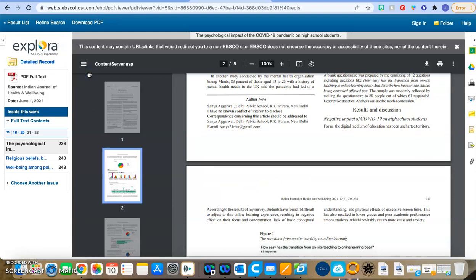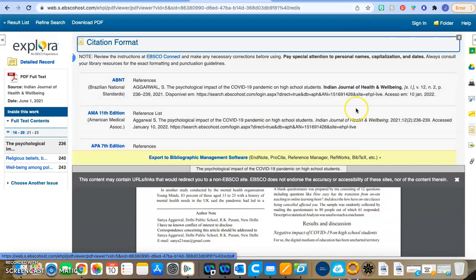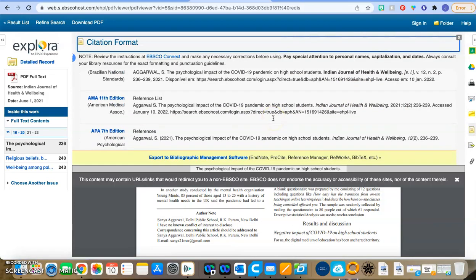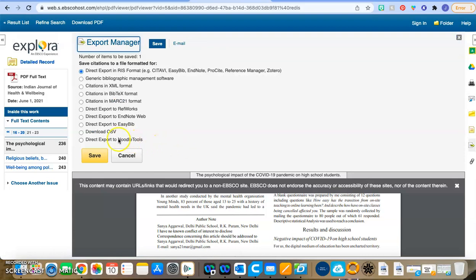Now, the second thing I want to do before I move on is I want to cite it in NoodleTools. So over here on the right, if you hover over these little icons, the titles will appear. But this little yellow one right here is the cite one. So I'm going to click on cite. And then this one here, all of these, I shouldn't say all, almost all databases will export to NoodleTools. So on this one, I'm going to click on Export to Bibliographic Management Software. I'm going to click on that. We're using NoodleTools, so I'm going to export to NoodleTools, and I'm going to say Save.